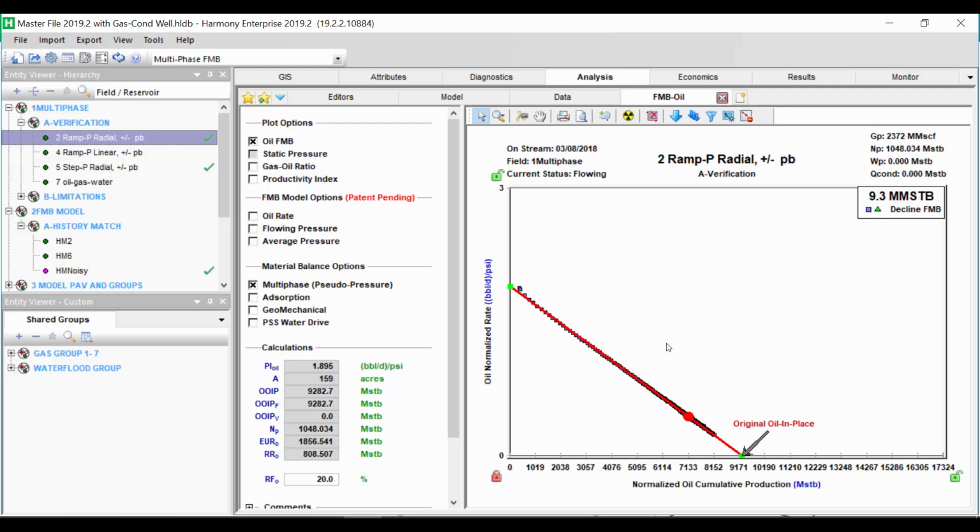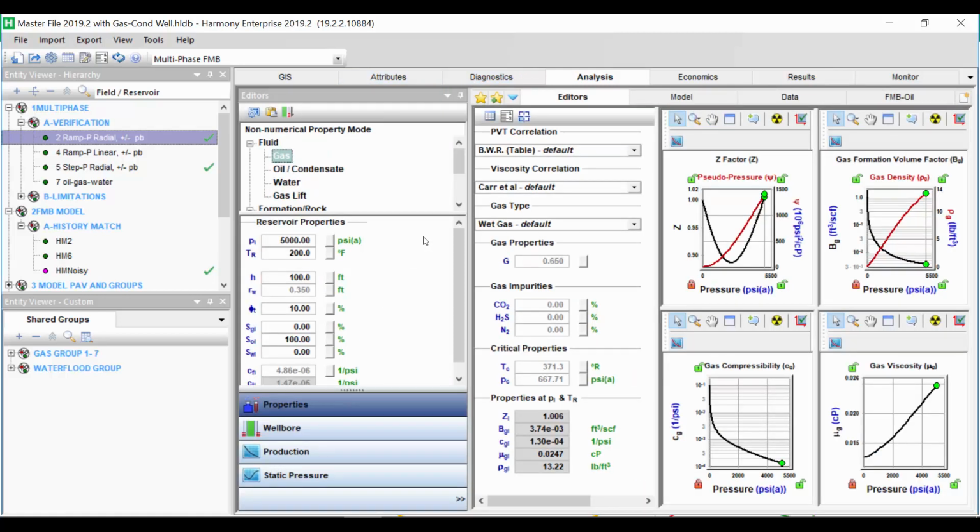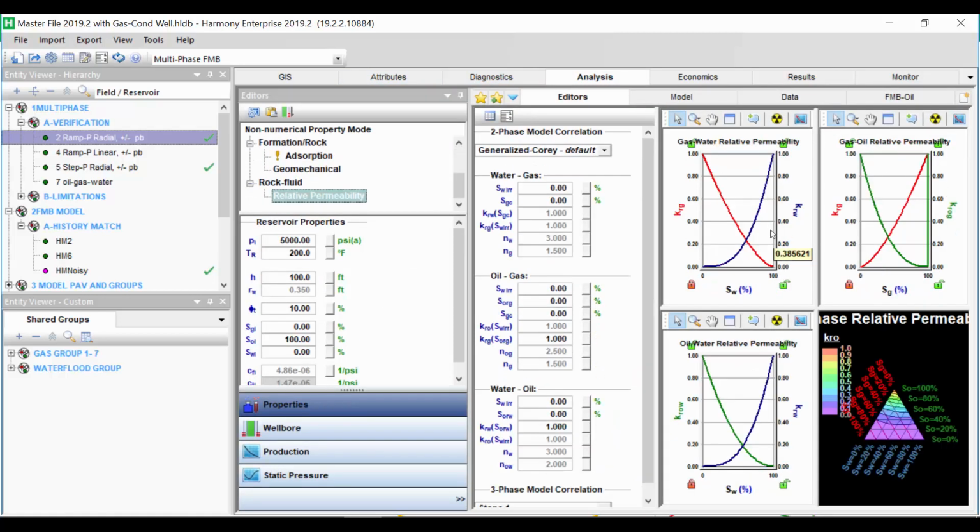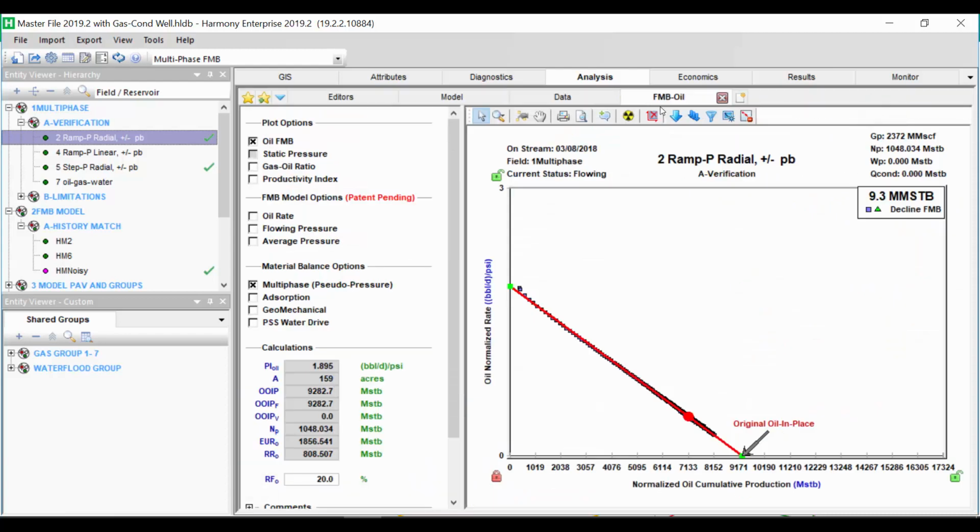Now, one of the things we've done to make this more reliable is we've replaced the pressure component of the flowing material balance with a new pseudo pressure. The pseudo pressure is considering the changes in the saturations in the reservoir through time, and it's also considering the relative permeability curves that are required for multi-phase flow. Again, the video by Louis Matar that I've provided here in the link gives you a more thorough description.